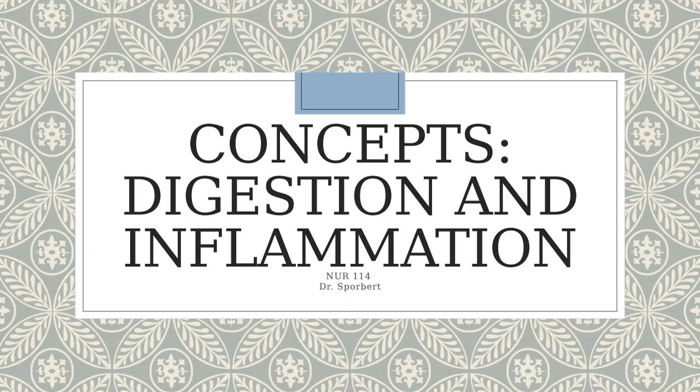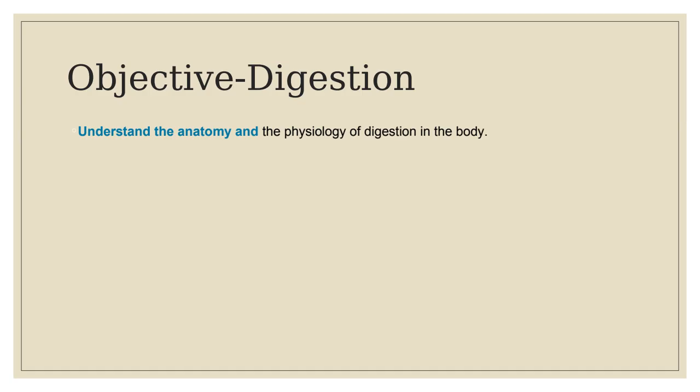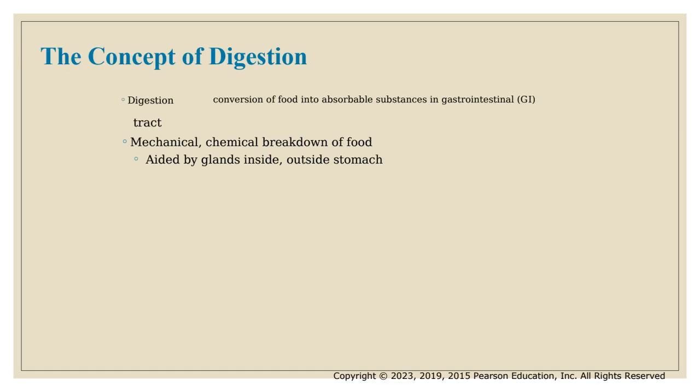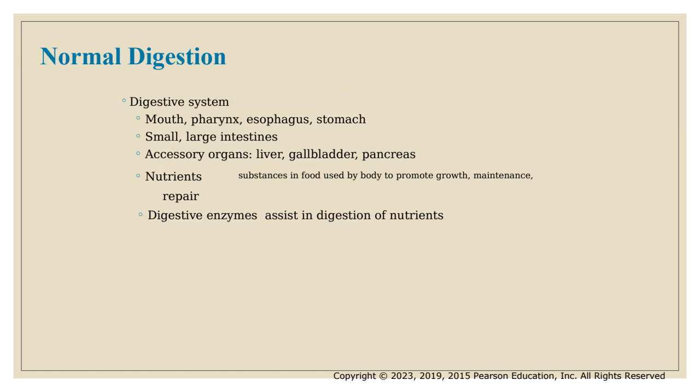So normal digestion, that's our goal. Digestive system: we put something in our mouth, then the pharynx. The pharynx is the tube, the trachea goes to your lungs. Your esophagus is what carries your food to your stomach. Then you have three parts of your small intestine. Off the stomach is the duodenum. The next part of your small intestine is the jejunum. Last but not least is the ileum, which attaches to the right lower quadrant that begins the large colon, which is primarily responsible for reabsorption of water, reabsorption of nutrients, and making stool.